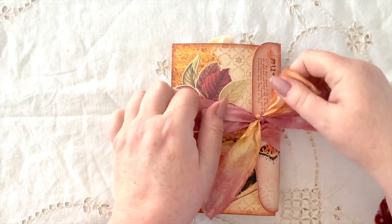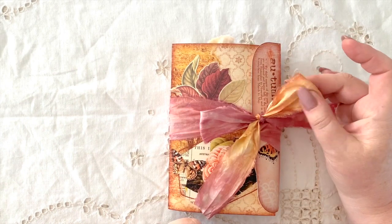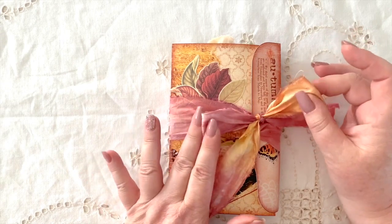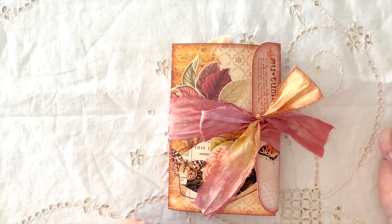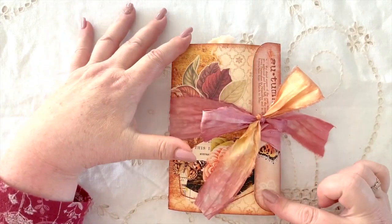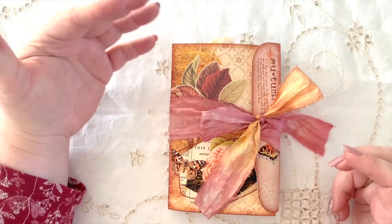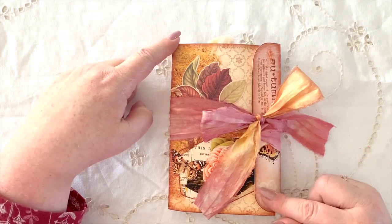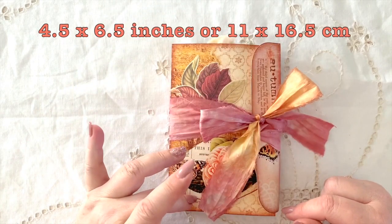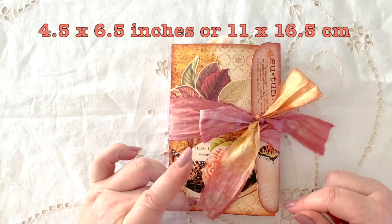So this is what we're going to have a look at today. It's some beautiful colors. I've even managed to bring a little bit of pink in there with this beautiful ribbon, which is from Perrin Yarns - I bought it a long time ago - with the oranges and the pinks, which I think really looks so pretty. So we're going to have a look inside. Before I start, I'll just tell you I've increased the folio page from the kit so I could fit in some envelopes. We're looking at four and a half inches or sixteen and a half centimeters.